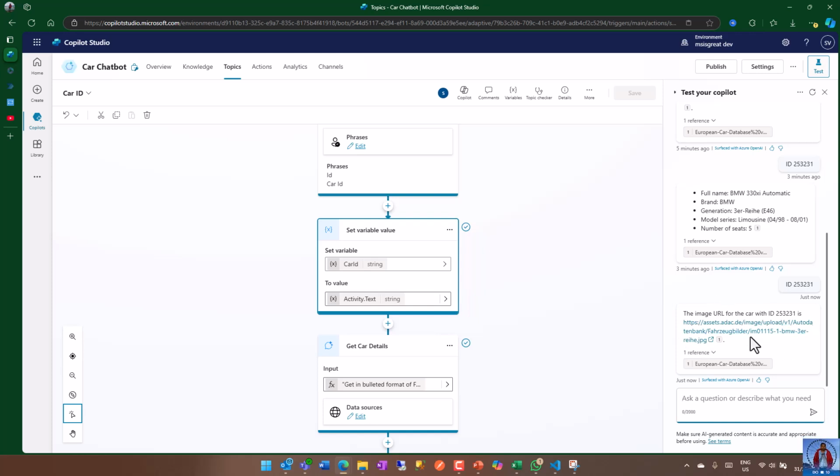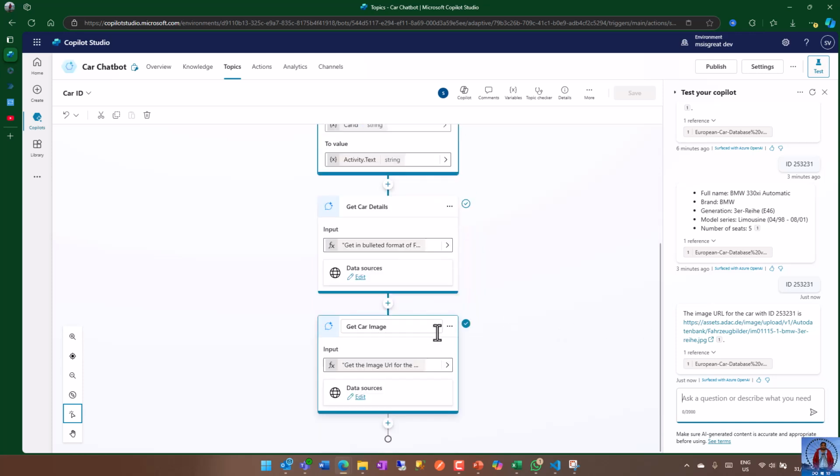So here what I should do is that I need to write an fx formula to get only this text. So for this you need to use some formulas, basically the fx formula to find out where the HTTPS starts with and find the index. So there is quite a formula involved. Let me show that formula, and we are going to parse this and put it in the adaptive card.